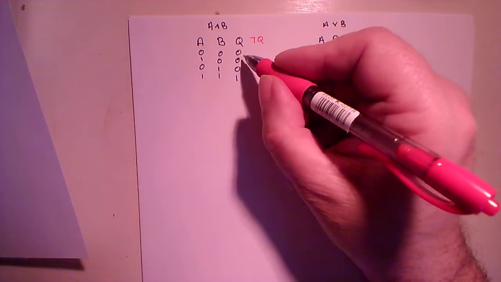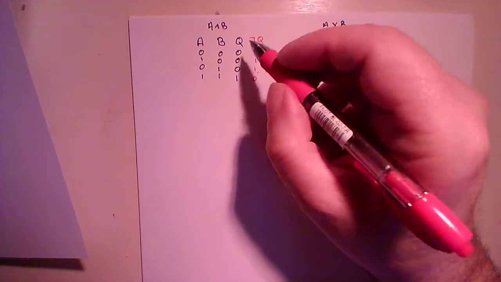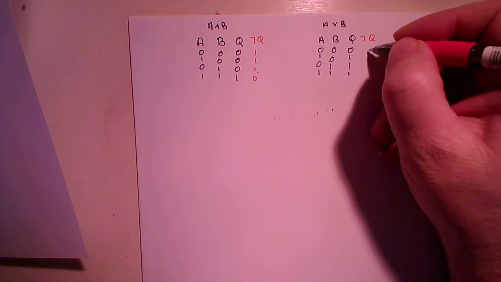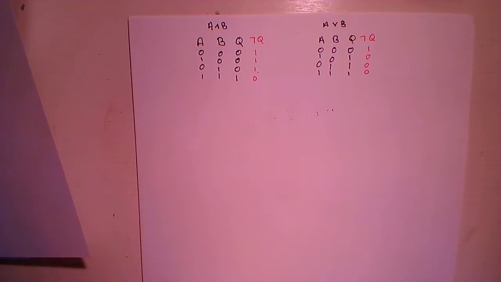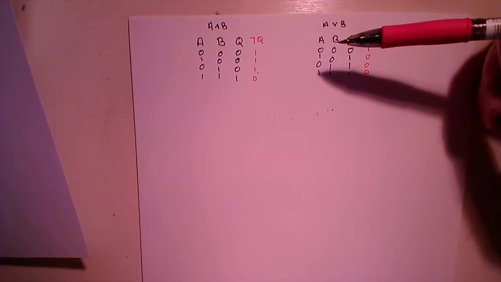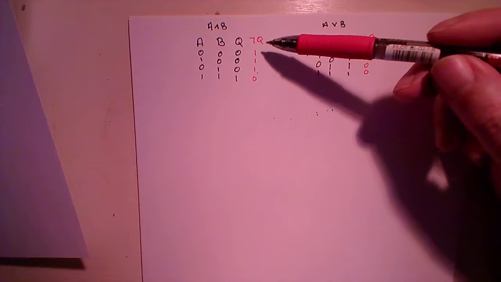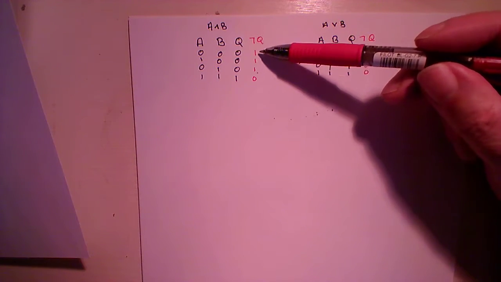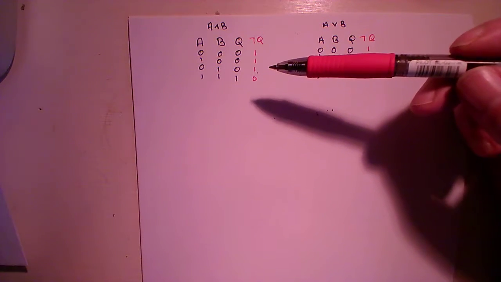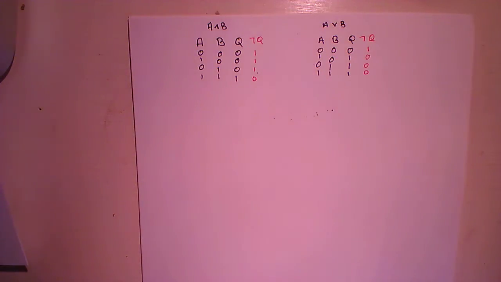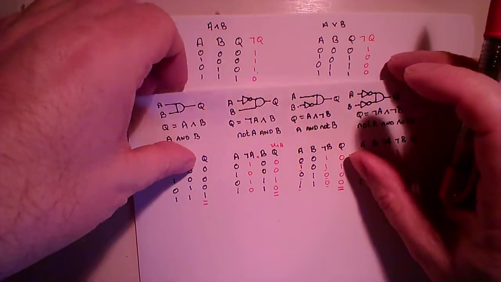the values that I get for not Q are 1, 1, 1 and 0. So I'm notting the result. And again here I get 1, 0, 0 and 0. Now this is what I meant at the very start, where you could find out exactly what these are by looking at the truth tables. So I'm looking now for a truth table that has three 1s to begin with and a 0. So I'm going to go to my AND truth tables, and I'm going to look through each and every one for this pattern here.